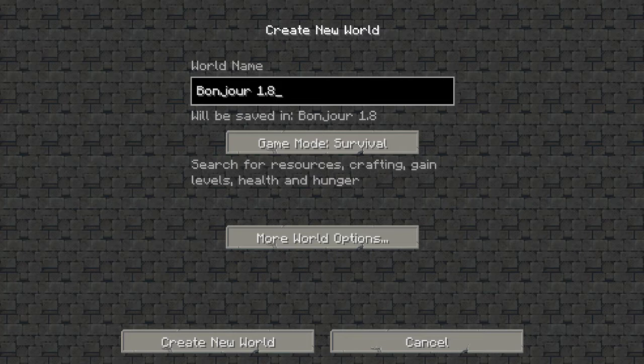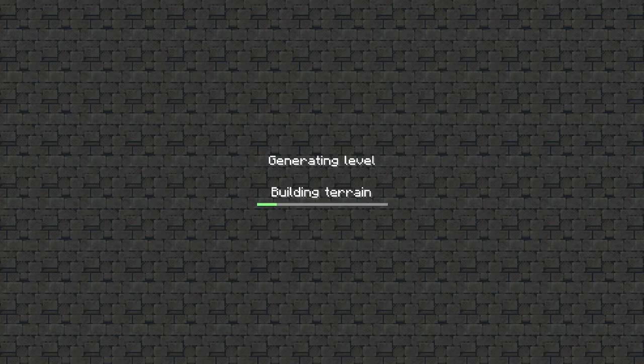This is 1.8. I just got a texture pack, so it wouldn't look like this for you. But anyways, I'm just gonna start it off. So, create new world. And I named it Bonjour 1.8. So, here we go. This is my texture pack, so don't really mind it.